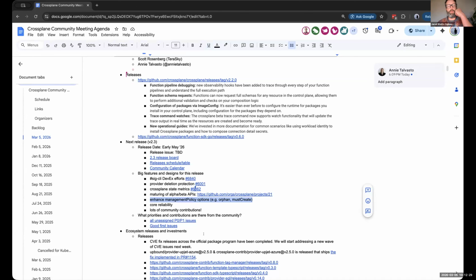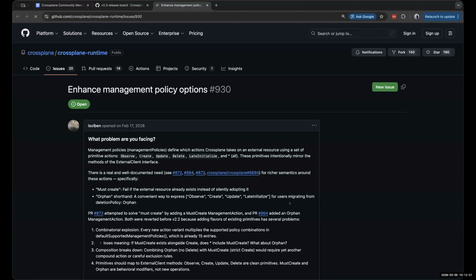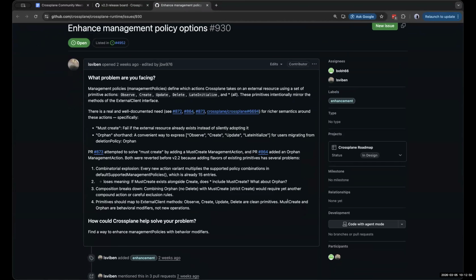But yeah, so Bob, you're on the call here. Do you want to give us a quick check-in on the management policy stuff that we were able to get aligned on for 2.2? Yeah, I mean, there's some finer grained controls that are needed in the management policies, both for compatibility with the deletion policy that management policies were intended to replace, and for scenarios where you want Crossplane to create the resource and it should not adopt an existing resource.